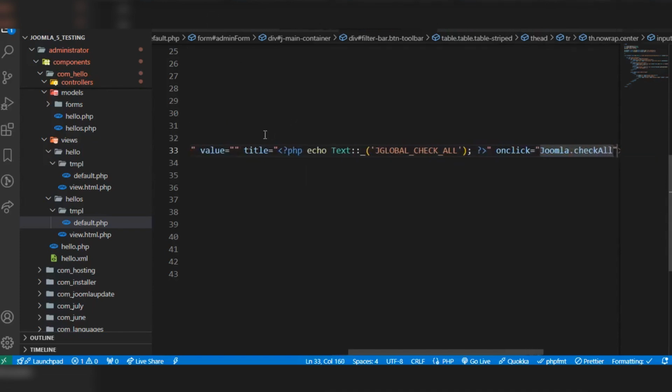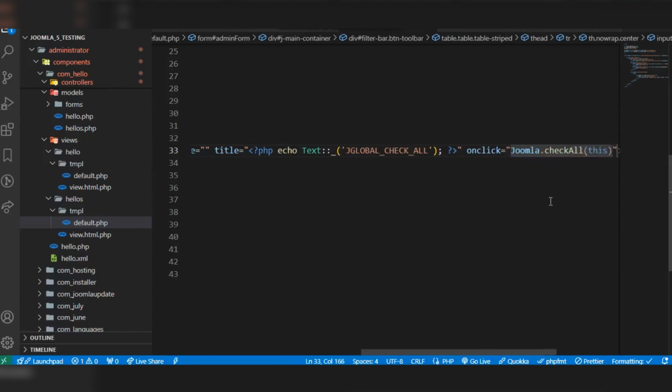This means there will be a checkbox in the title, in the heading part. If I click on that checkbox, all the rows will be checked. So for this we are using the Joomla check all method. Check all this.